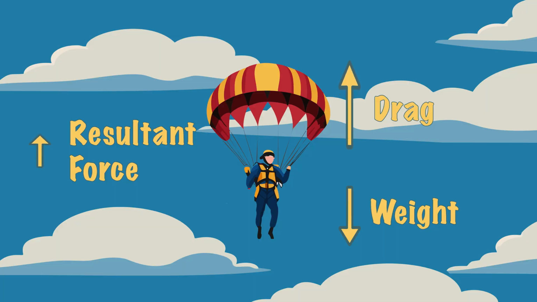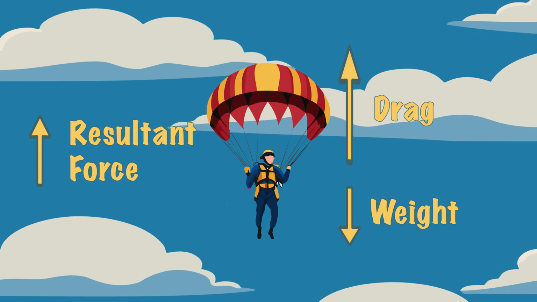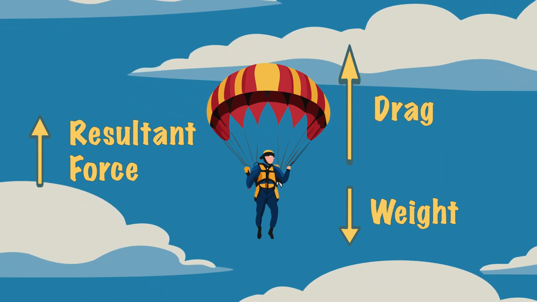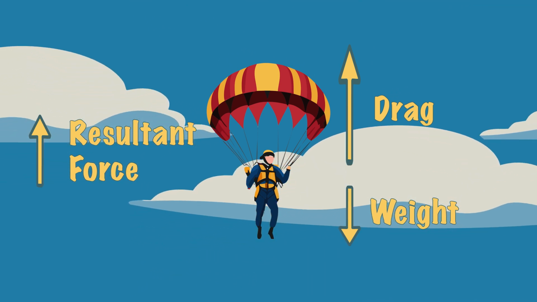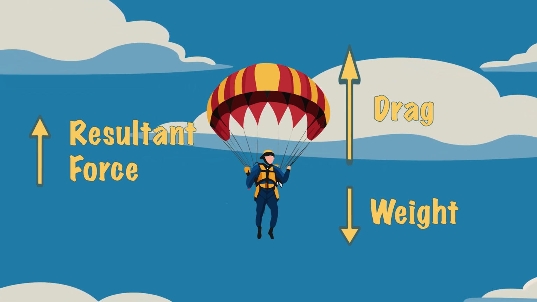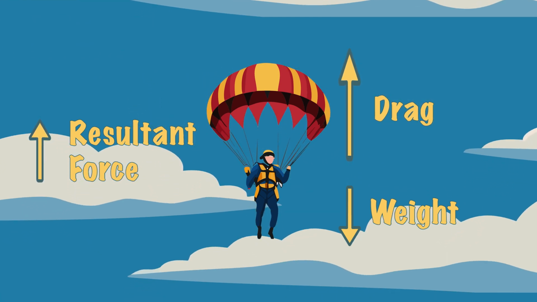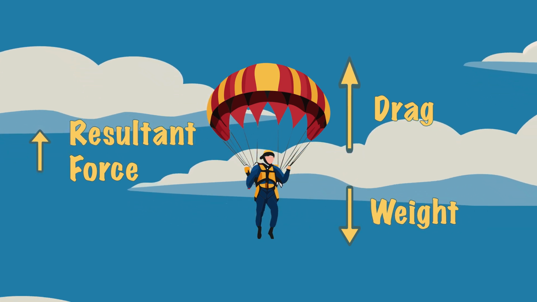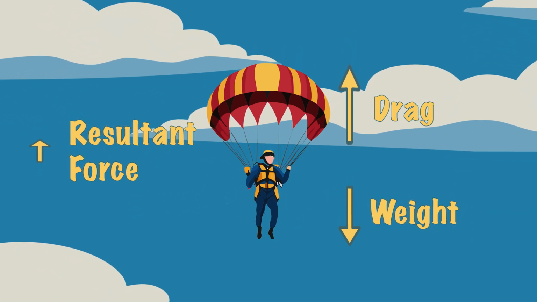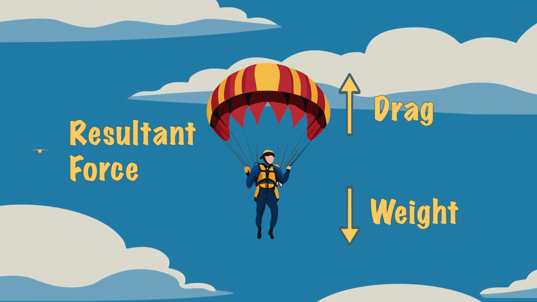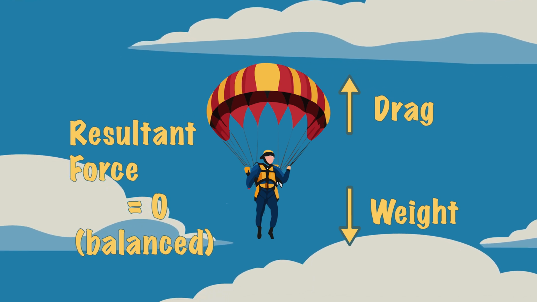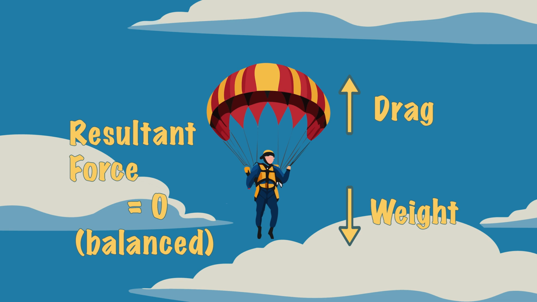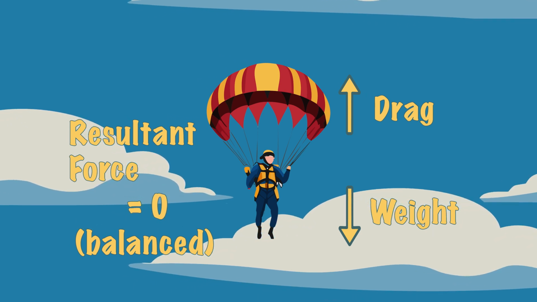Now the parachute opens, there's a big increase in drag, and it becomes larger in magnitude than the weight. The resultant force is therefore upwards, and so that is the direction of the acceleration. When an acceleration acts in the opposite direction to the motion, we often call it a deceleration. The skydiver now slows down, and as their speed decreases, the drag decreases. Eventually, once again, the size of the drag is equal to the size of the weight, and the force is balanced. If the resultant force is zero, the skydiver will not speed up or slow down anymore. They're now falling at a much slower and safer terminal velocity.